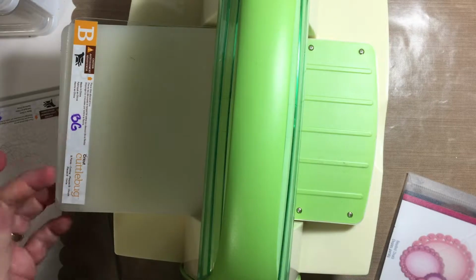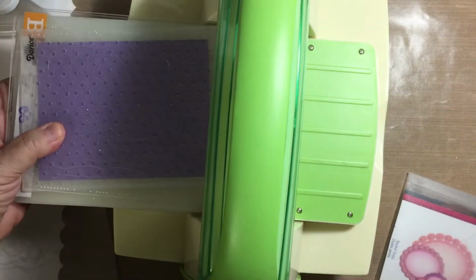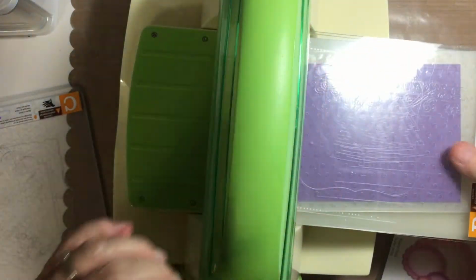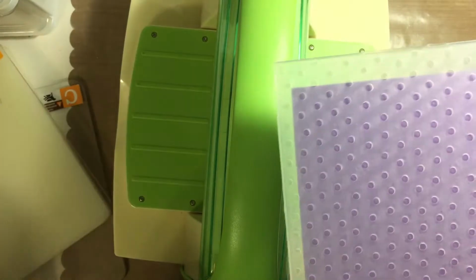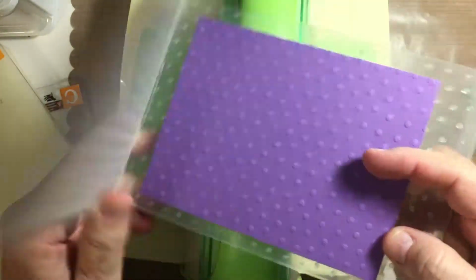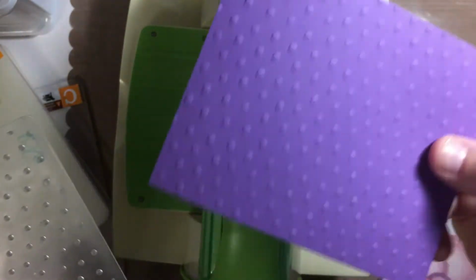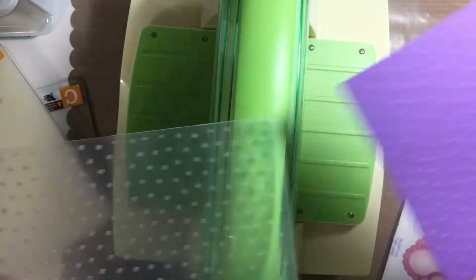All right, so then you take your A plate, your B plate, the paper inside the embossing folder, and the other B plate. And you put them on here, and you roll it through. That didn't have much resistance. Let's see how it worked. And when you're done, oh yeah, worked nice. Can you see that? See the bumpies? Okay. So that would be a good background. And then you'd have a stamped image you would glue on top of that.